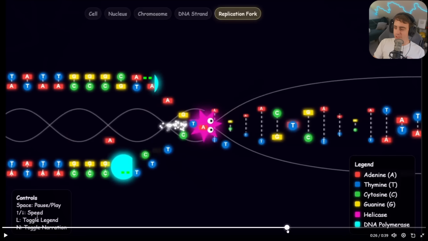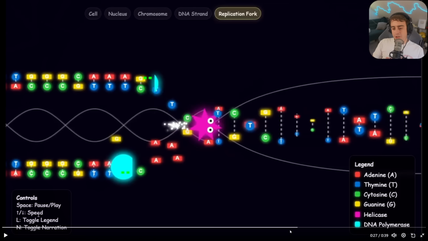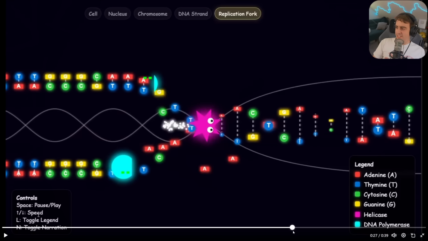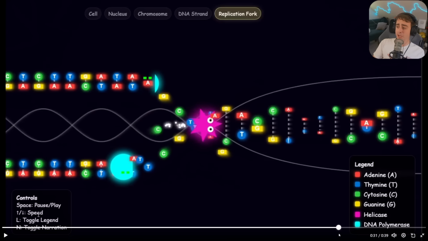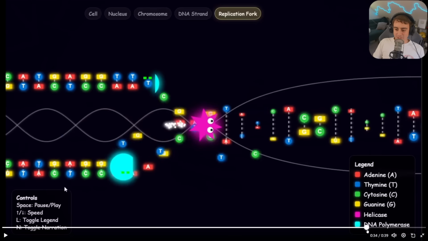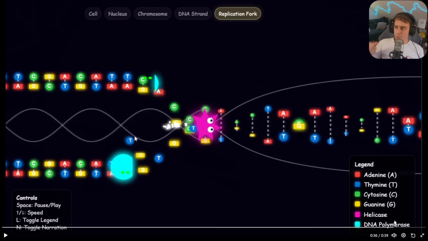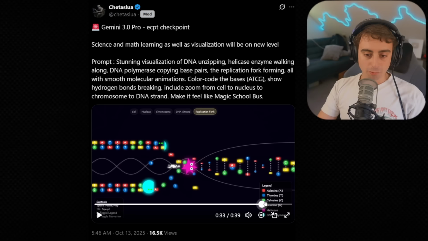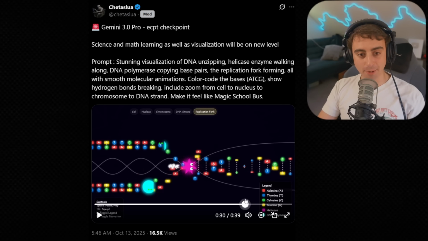When I was in middle school, to be able to get something like this just on a Chromebook was like peak technology and considered the holy grail of immersive hands-on technological education. But now, you could just code it up with Gemini 3, and if the kid's fighting back and doesn't want to learn it, you can customize it to be however the child wants it to be. If they want it to be in 3D, for example, if they want it to be first person or more interactive, that might be something possible. Maybe put you in there replicating the DNA. Maybe that'll help. Regardless, this is definitely the coolest Gemini 3 demo I've seen thus far.